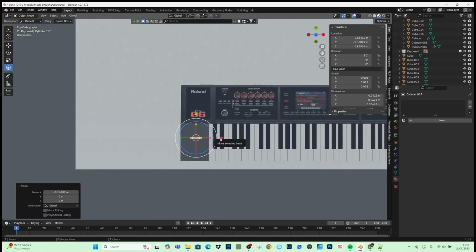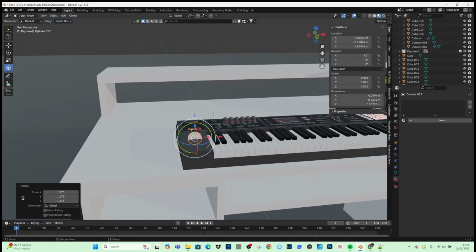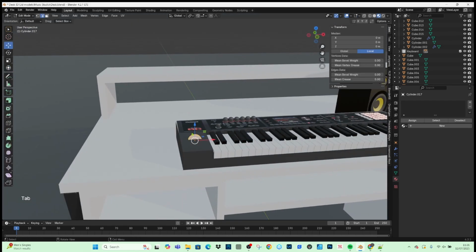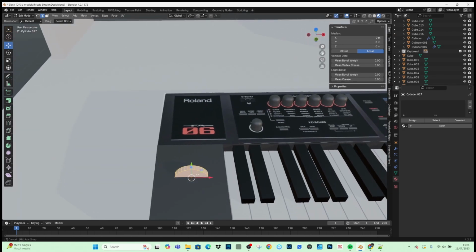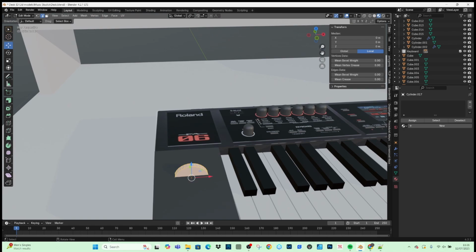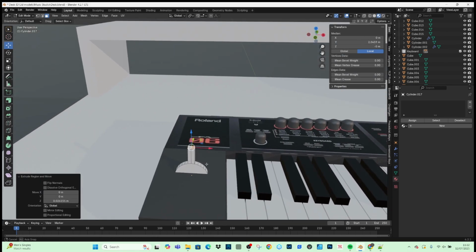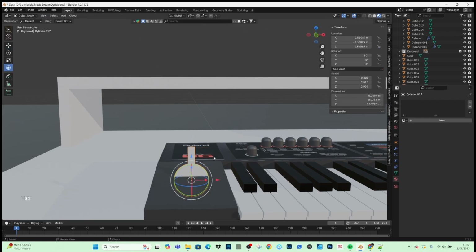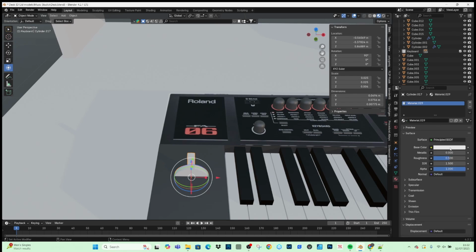So a little cheeky little top view, scale it down. And then I'm pretty sure if we select 2 faces, extrude on the Z, I think that's like, change that to black.